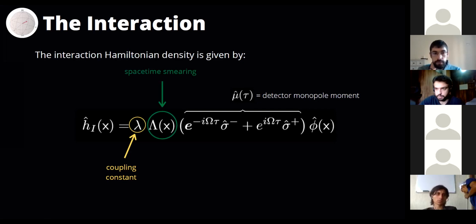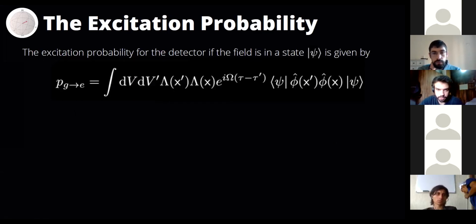We do see the spacetime smearing. In this case, it is a smearing scalar function that will control the shape and the profile of the interaction, both in time and in space. This can contain a switching function, a space smearing function, and all of that. And at last, we have the detector proper gap, properly coupled with the raising and lowering operators. And as I said before, we have an interaction which is linear in the quantum field. So with this, we can already jump into the examples. We can compute the excitation probability.